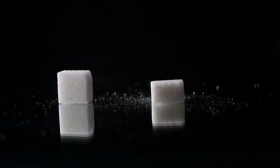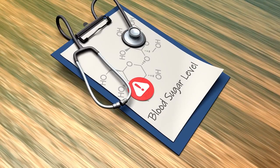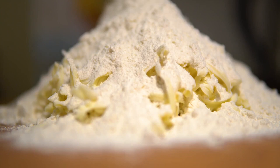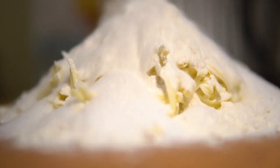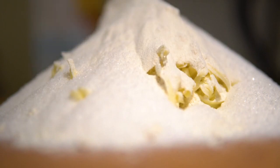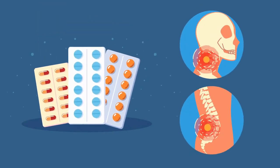They have been stripped of fiber and nutrients, leaving little besides starch that quickly breaks down into sugar. This leads to spikes in blood sugar and insulin that promote systemic inflammation. The sugars and refined carbs may also contribute to inflammation via advanced glycation end products, AGEs. These inflammatory compounds have been linked to arthritis flares and joint damage.